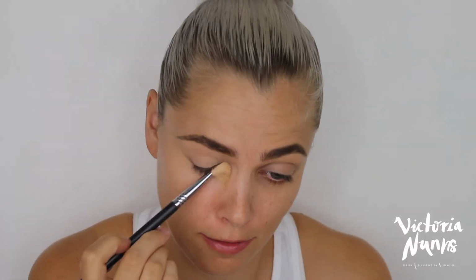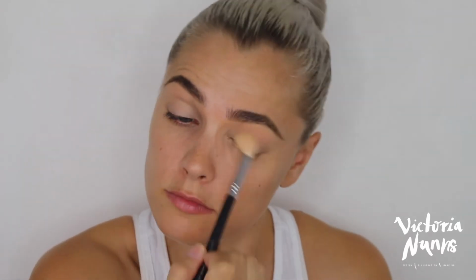And then I just quickly covered some of my blemishes, and then I just used my beauty blender to blend some of that concealer onto my eyelids as a primer. Then I'm taking my Bare Minerals concealer, and I'm using a fluffy brush from, I think this is another Sigma brush. Sorry, not sure what number it is, but I'm just using that to set my eye concealer.